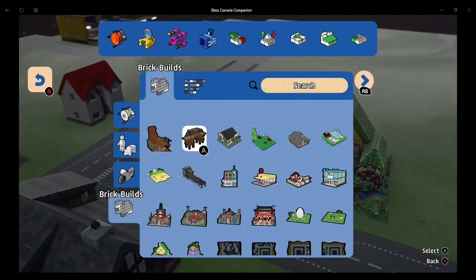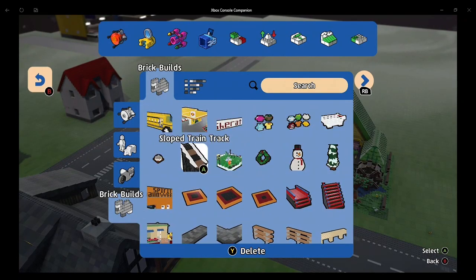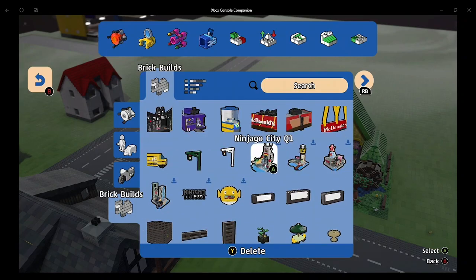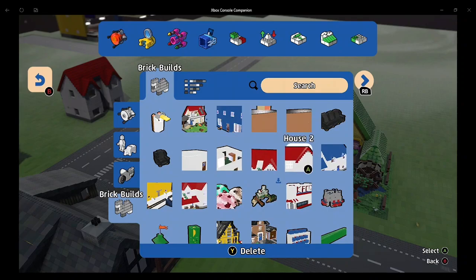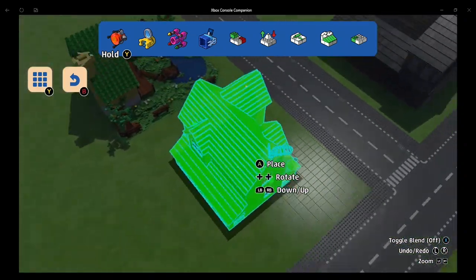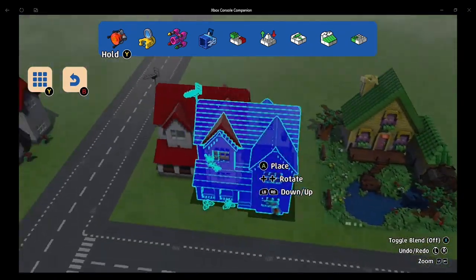Alright, let's get another house. Let's place down another house that we already placed. Another house that would go next to it. Maybe this house, again. Except we'll paint it in a different color. Let's place it right over here.